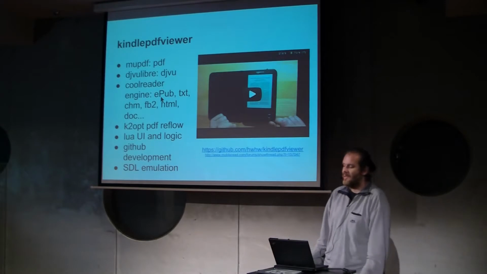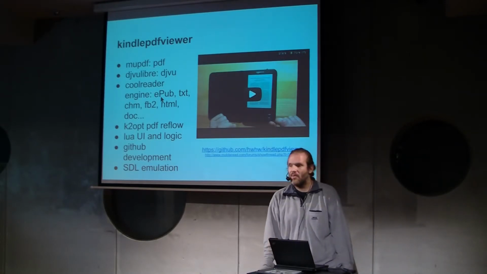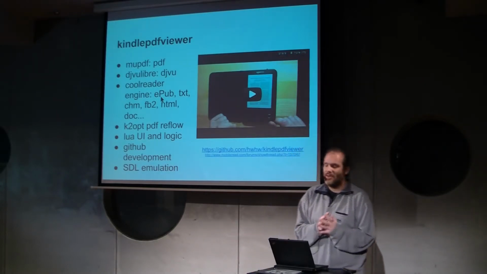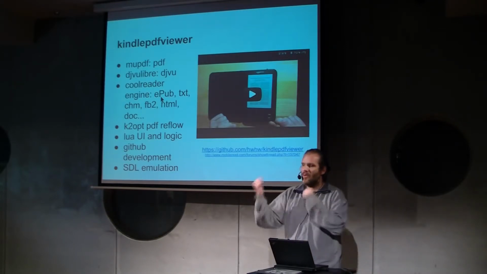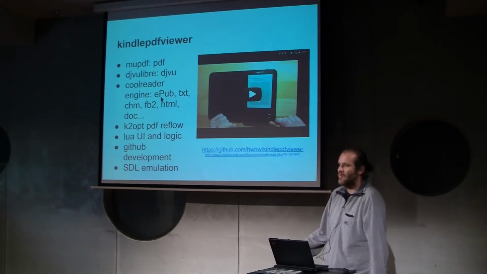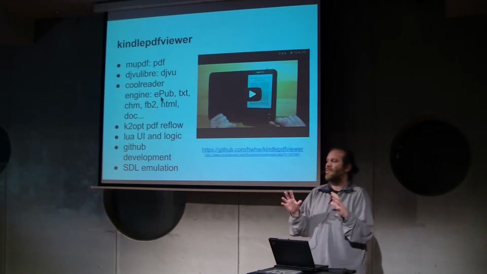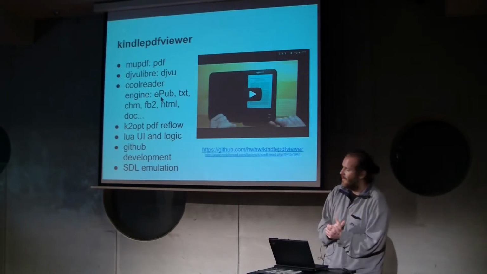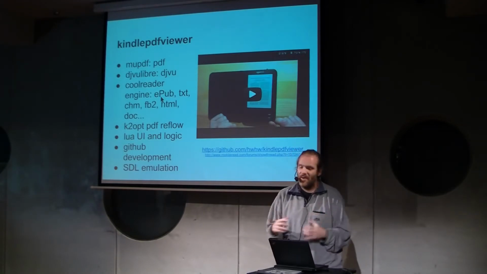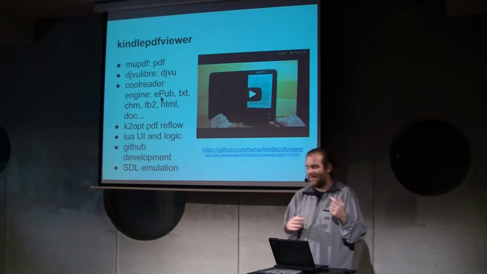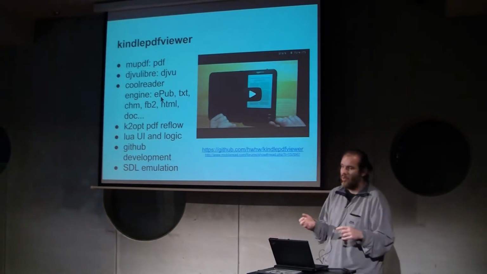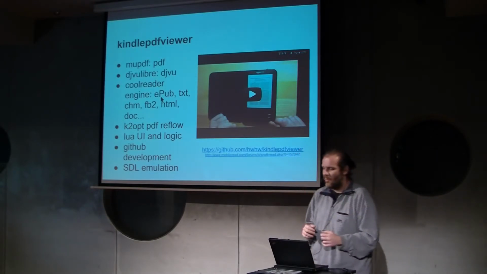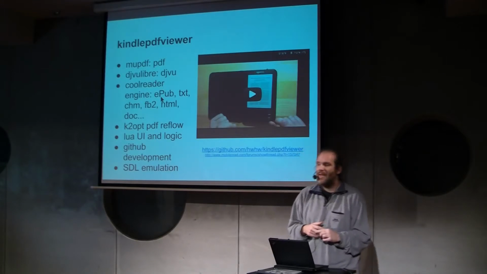A few months later, one of the Chinese guys joined us and added DjVu support. DjVu is a format for scanned digital books, which compress very, very well. Then he got on a roll and added the whole Cool Reader engine support. There is Cool Reader for various other devices already, but we wanted to have it integrated within our reader. So with the same effort, we got EPUB, text, CHM, FB2, which is a format very useful for manga comics, HTML, Word documents, and a few others supported by the Cool Reader engine.